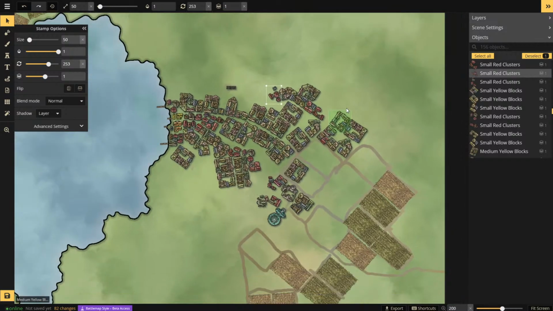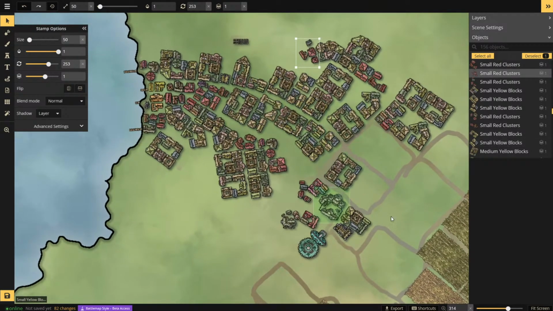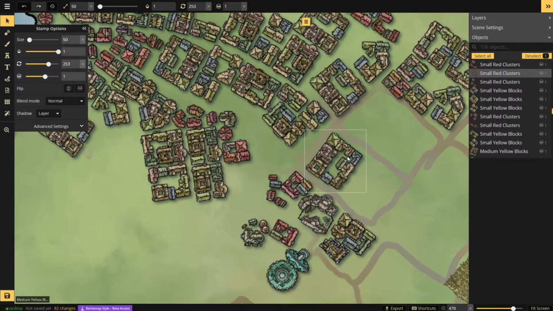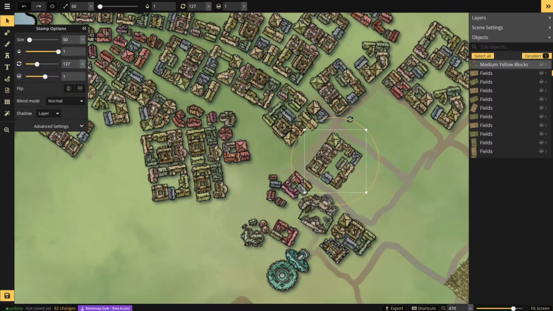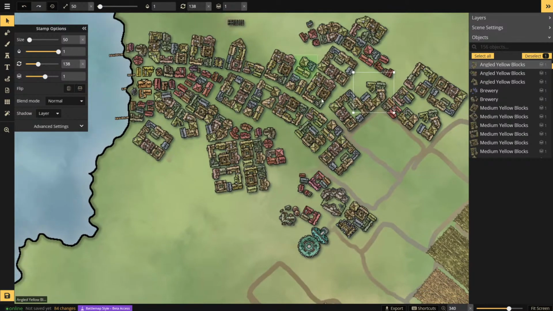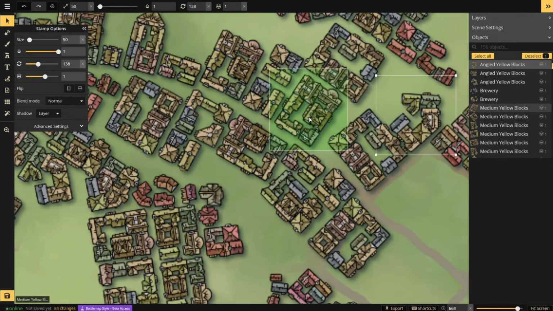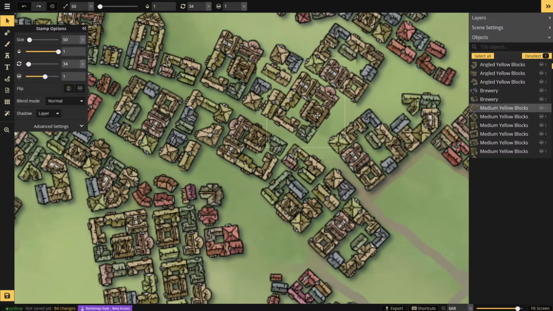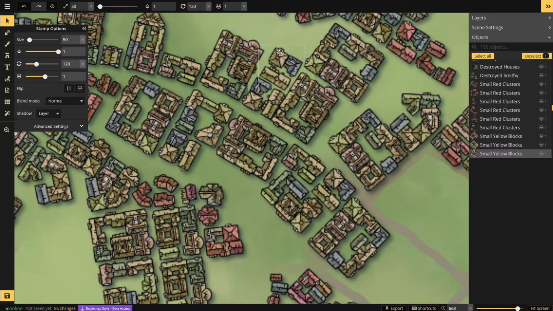Okay, this is looking a little bit better. A little more cohesive. I think I need to start with these blocks. Got the square thing going. So let's alleviate that by condensing the buildings into it. See if we can break that square thing up.